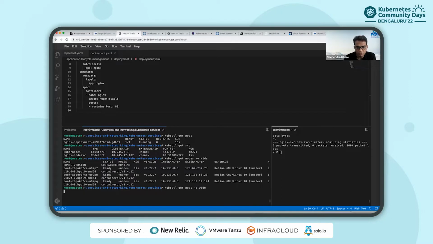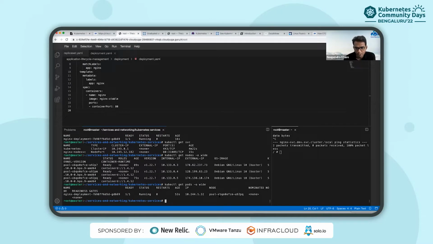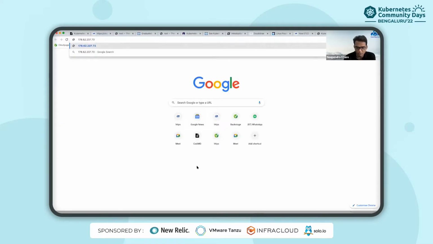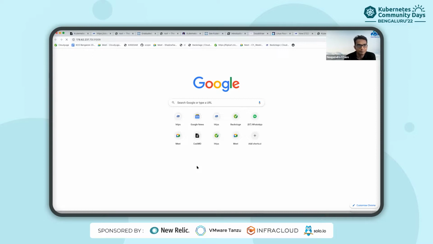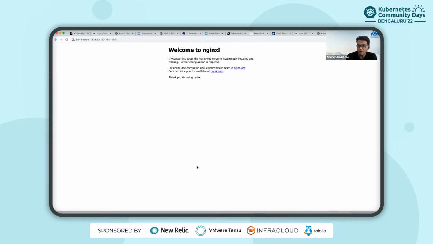If I do get pods -o wide, it's running on the third node here. So I'll pick up my first or second node's IP address, go to the browser and hit 31009. As you can see, your app is up and running. Make sense? Of course you can't do this in the DO example, but otherwise you could have tried it there.